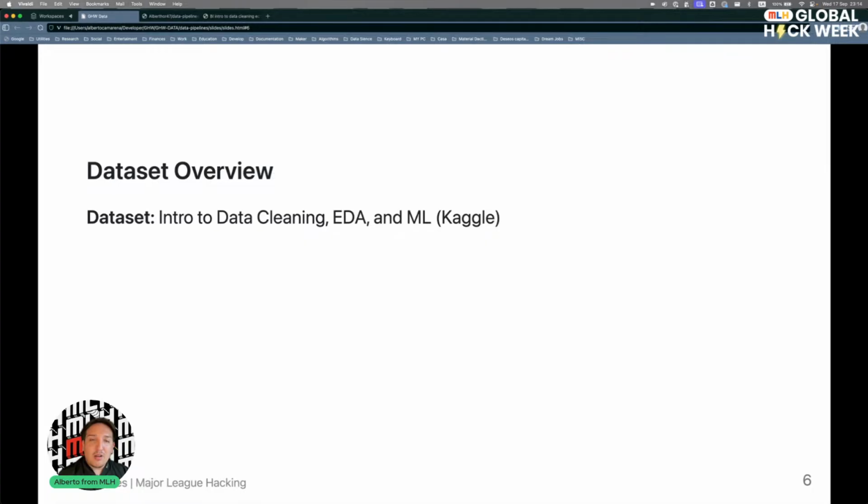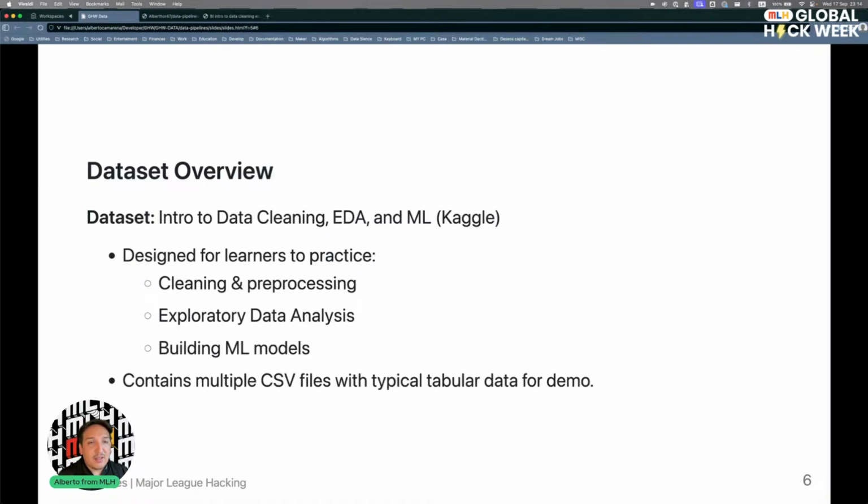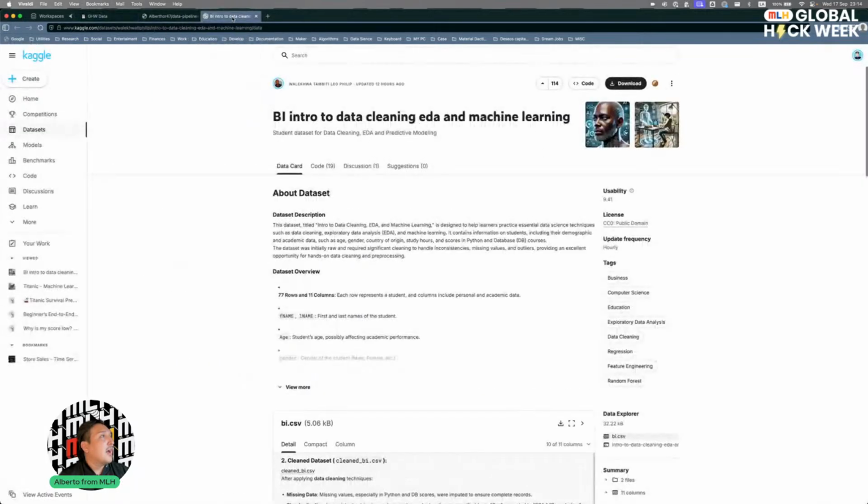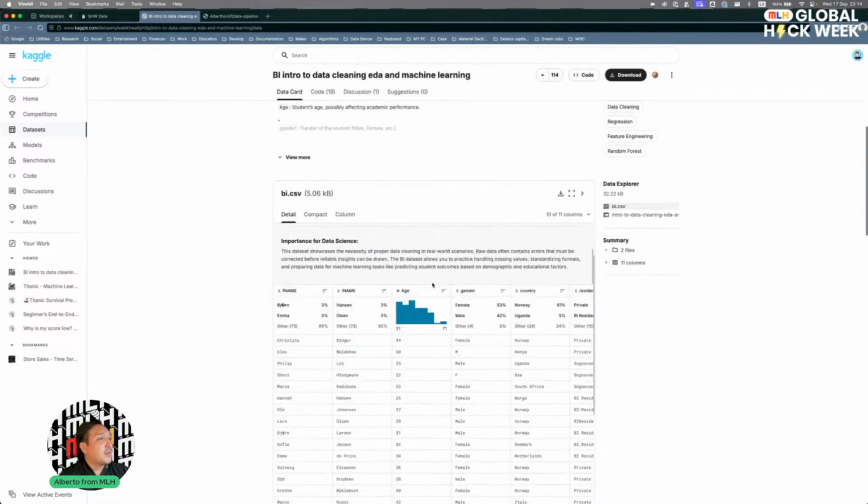The dataset overview that I have prepared for this specific session is this one. I think I forgot to add the link, but it's called Intro to Data Cleaning, EDA and ML, and you can find it on Kaggle. The author is Walik Watambiti, Leo Philip. So this is a really, really short dataset.